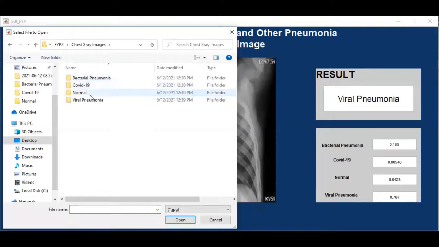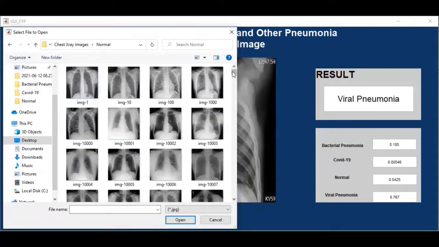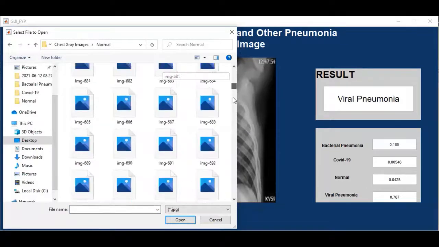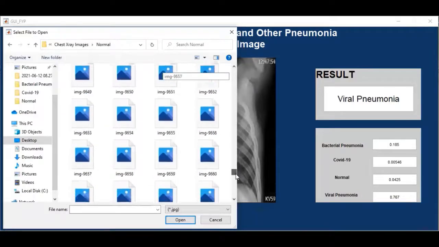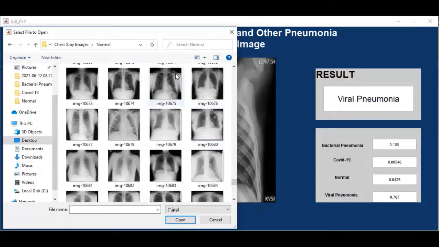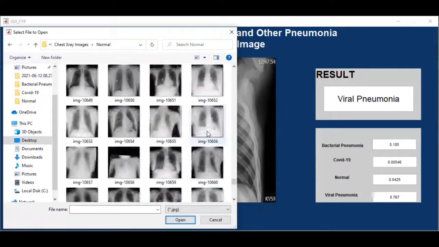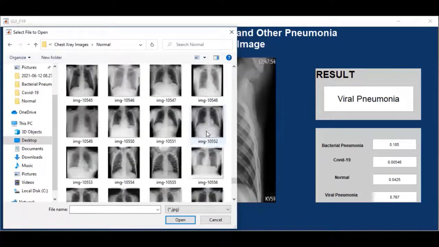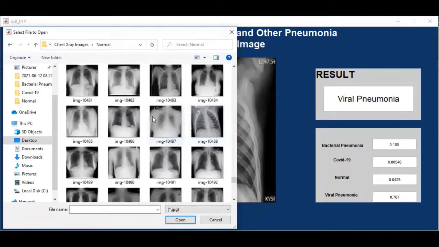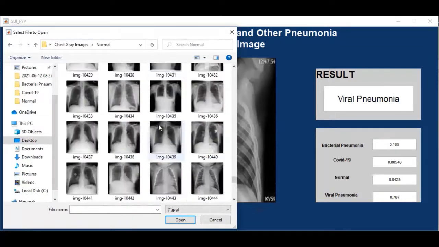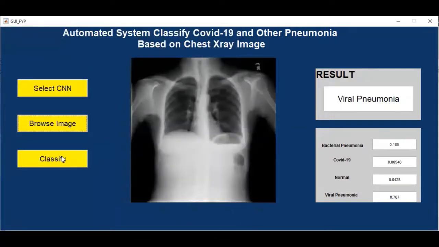And lastly, we test on normal images. For example, we took an image and classify it as a normal image.